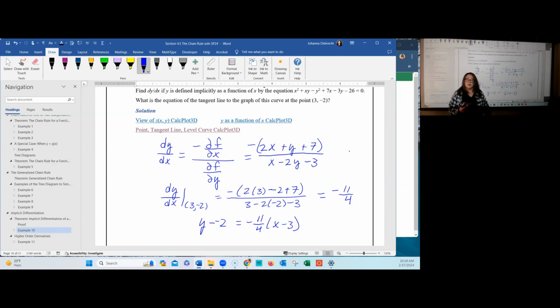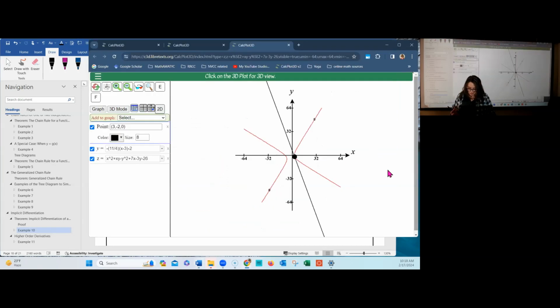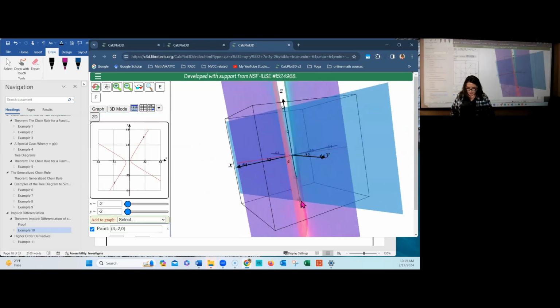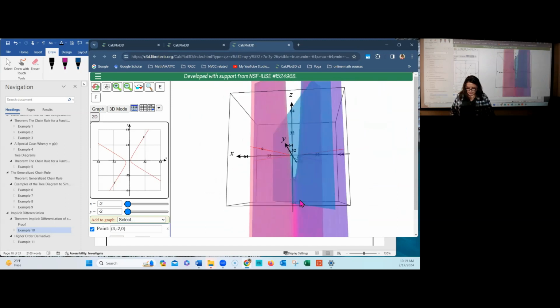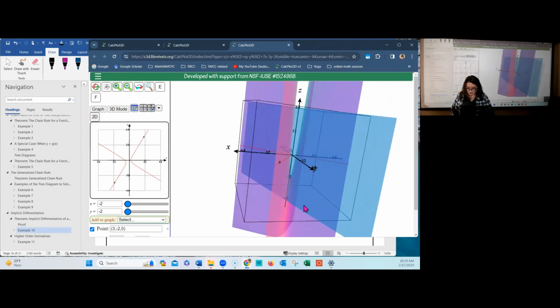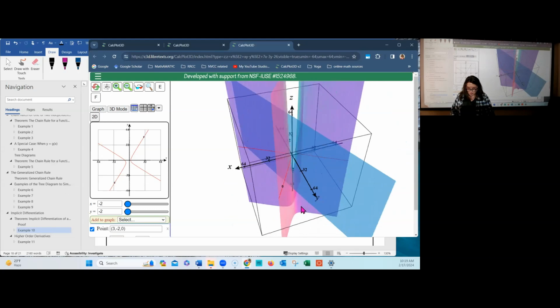Now, this is not what it would look like if we projected this into three-dimensional space. Remember that if we went into three-dimensional space, this tangent line in 2 dimensions would actually become a plane in 3 dimensions. Let's go ahead and click on the center here to see what that looks like. Now you can see the plane extending in the blue color here, and it's intersecting at the point.